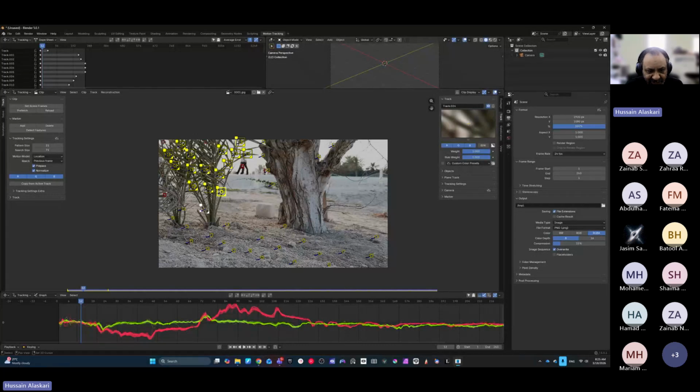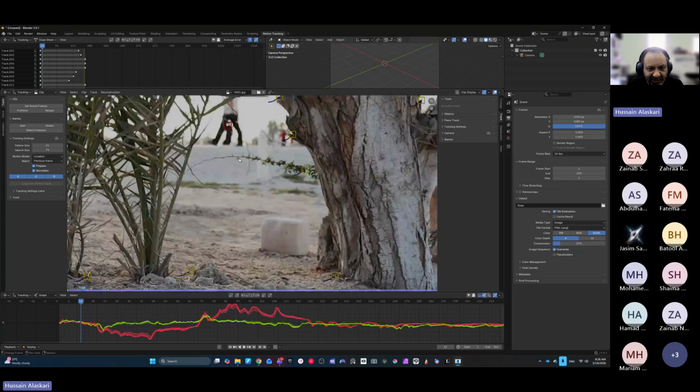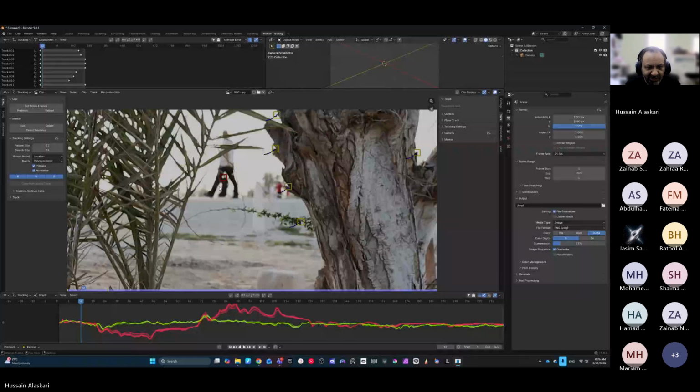Now I chose this footage because of wind and because of all of that, to show you that you need to remove this stuff. Okay, so I removed all these trackers. Something else we have there is, it seems that this is following some person walking there, so that's not good.